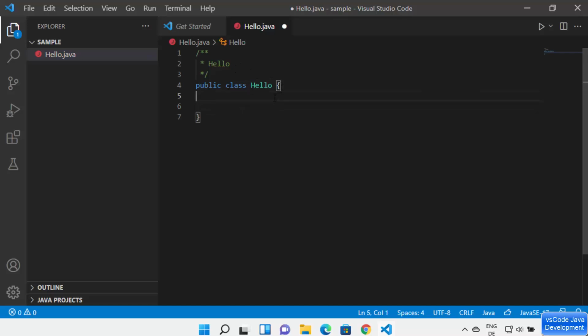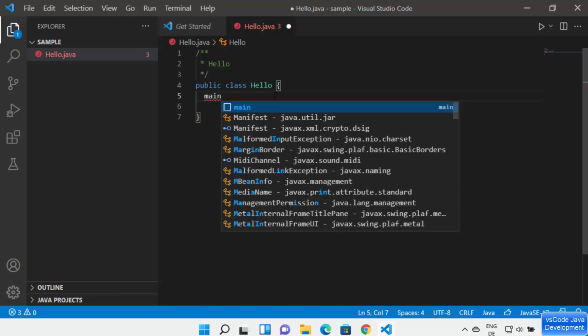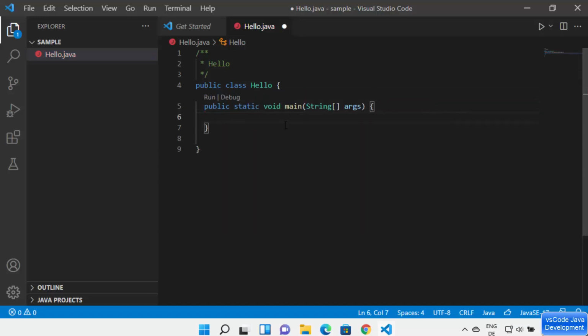Now in order to create a main method inside this hello class, I can just type main here, and once again Visual Studio Code is going to show you IntelliSense with all these options, and it has detected that I want to create the main method inside this class. I'm going to just select the first option here, which is going to create the main method inside this hello class for me automatically.